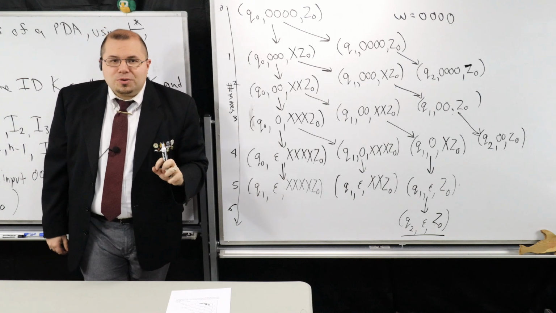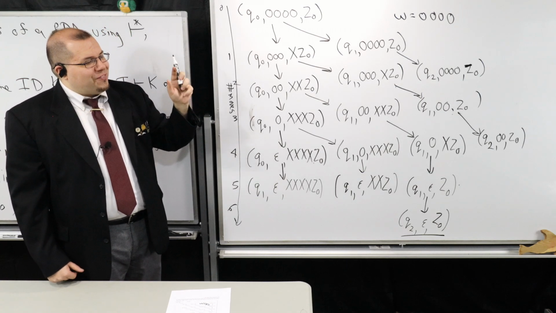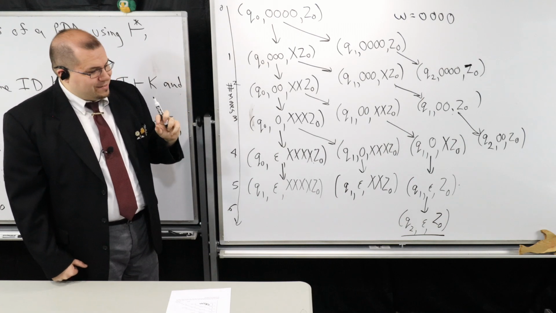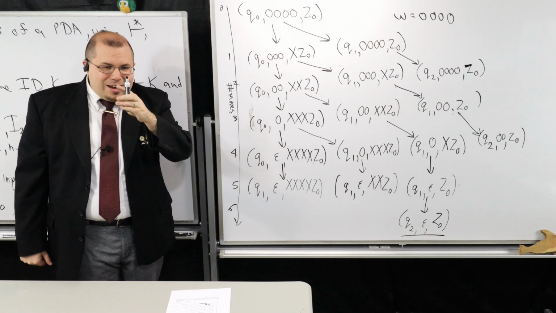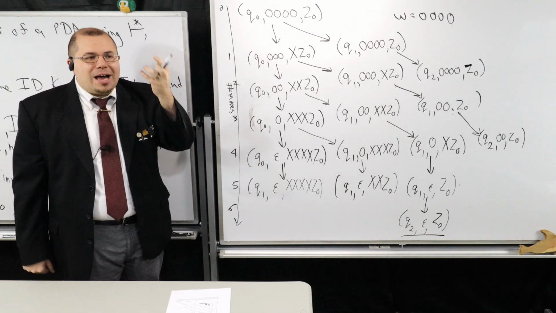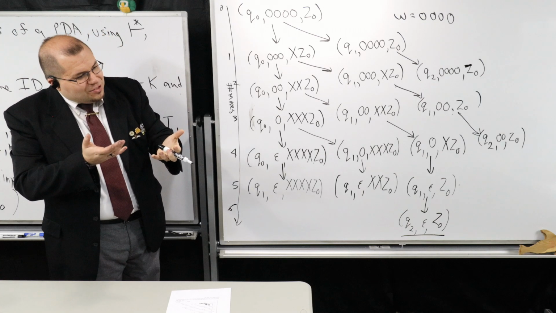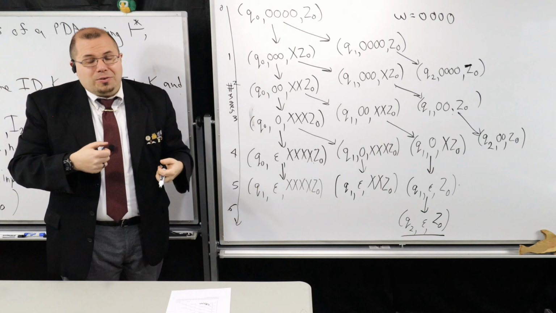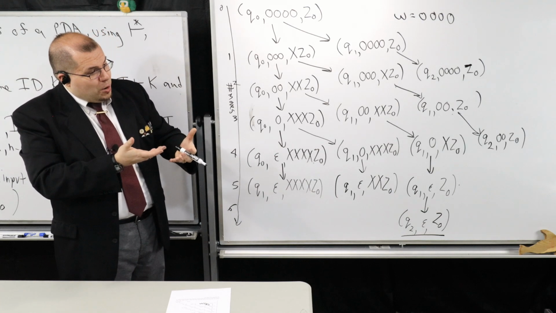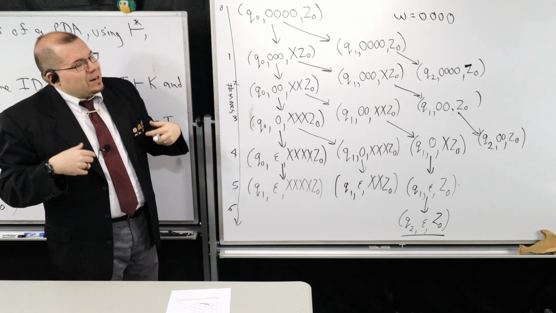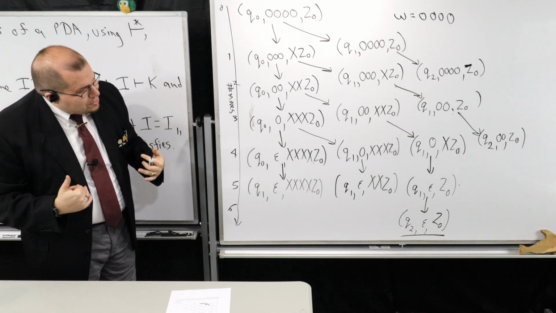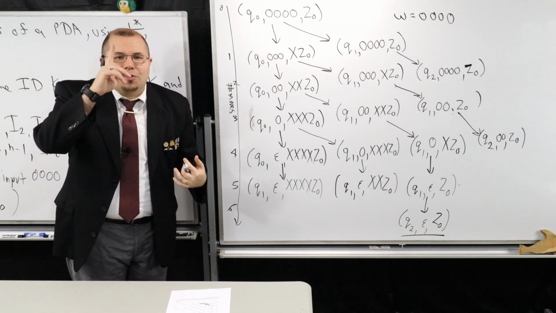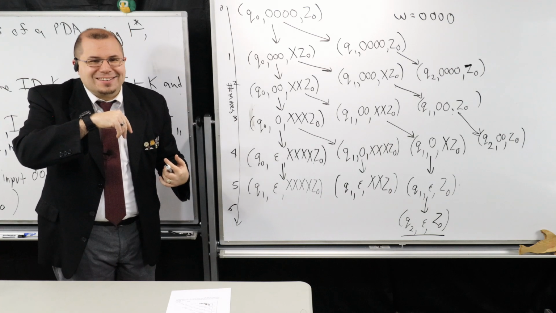In Q1, remember, this is when it's going to read off the remaining input, possibly. It may or may not. You're going to see how this plays out. And it's going to pop off the stack whenever it sees a match. So if it reads off a 0, it consumes the 0, and then it pops off an X. If it was indeed reading a 1, it would pop off a Y. So that would be what Q1 does. And then, of course, in Q2, that is when we're saying, hey, look, there are no more stack symbols except for Z0 that's at the top of the stack.